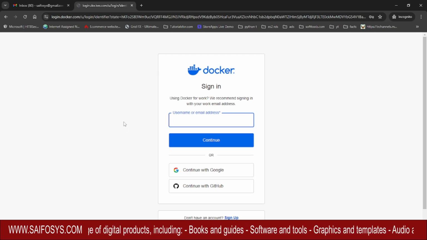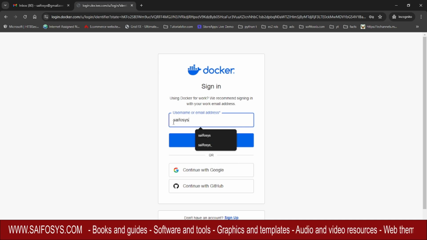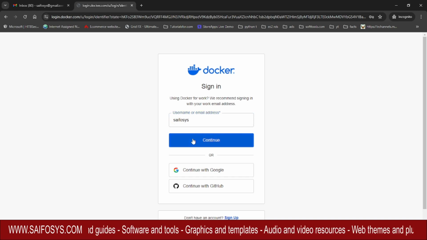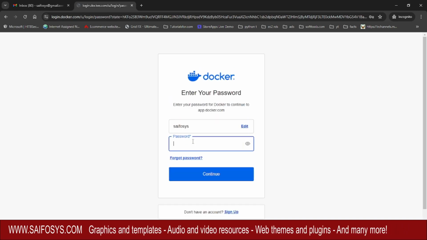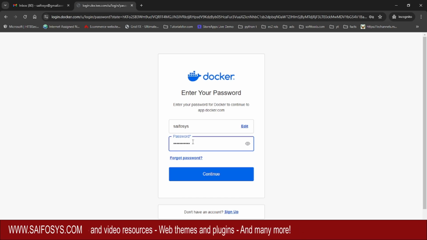It will ask you to sign in with the email address or username. After providing the username, click on continue and provide the password. After providing the password, click on continue.